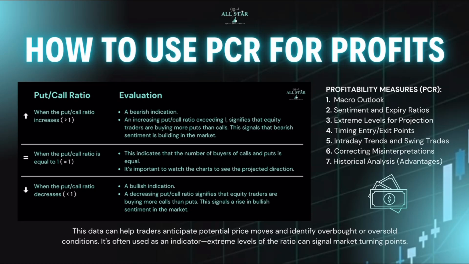When you pair the PC ratio with the moving averages like the 50-day or the 200-day, this helps determine if the sentiment extreme aligns with the broader trend. For instance, a high put to call ratio and a bullish move above the 50-day moving average can confirm a trend reversal and a good entry point.